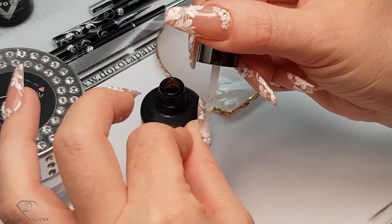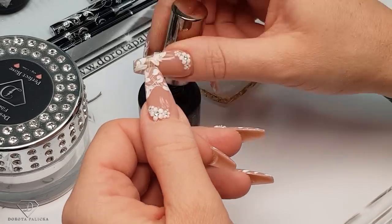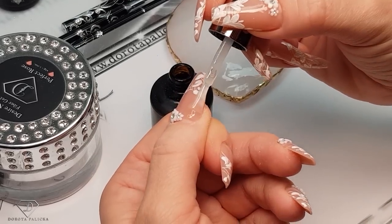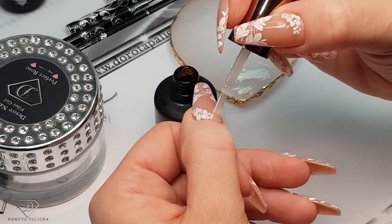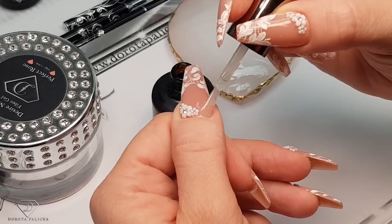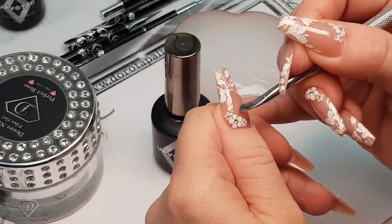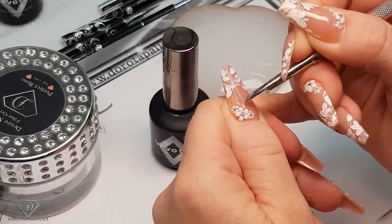The next step will be cooking, and now I cannot shorten the curing time because we want to go with the next part, which is going to be a lacy look. So our top coat needs to be cured really well, which means 60 seconds. I also need to scrape the wee hair, which I've gotten here. I will stick with the base gel.